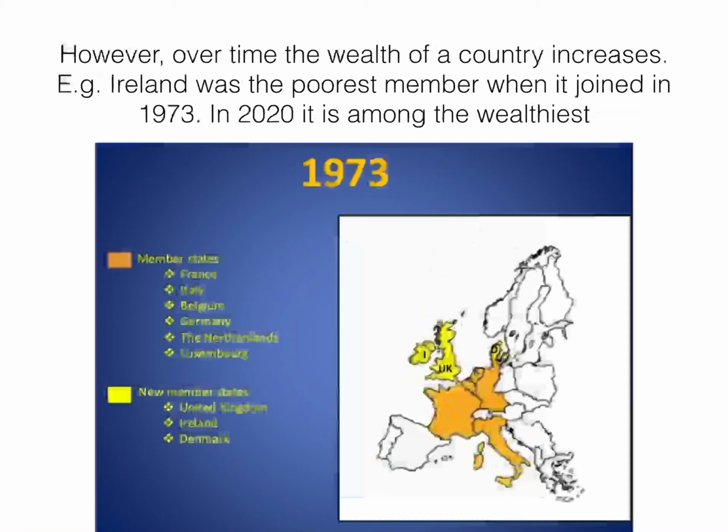So a brilliant example of how the wealth of a country can increase over time is Ireland. We joined the European Union in 1973, and back then we were the poorest member. We were an agricultural economy. All we had was farming. We had very little secondary and very little tertiary services. I mean, look at us now in 2020. We're among the wealthiest. Now, I know we're inside in a pandemic at the moment, and we can't really count that, but before the pandemic, we were one of the wealthiest countries within the European Union. So it goes to show that joining a union like that and a common trade area really does benefit to create jobs, to create money, etc.